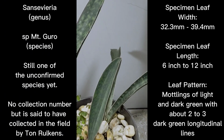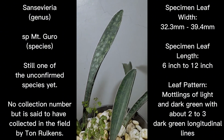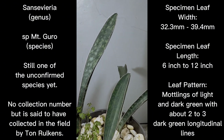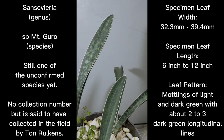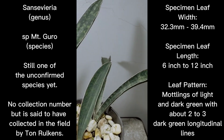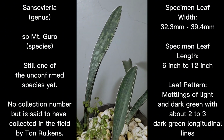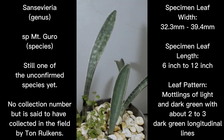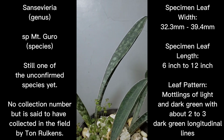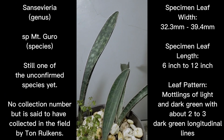So, folks, I guess that's all I can discuss with regards to Sansevieria sp. Mount Guru. Like I said, this is an undefined or unconfirmed species, and it is said to have been found by Ton Rolkins, and he found it in Mount Guru. Aside from that, I don't have any other information about it.